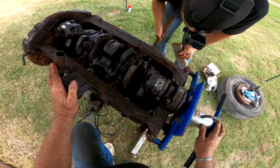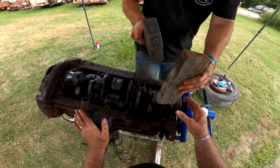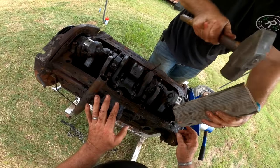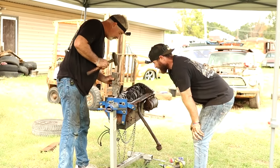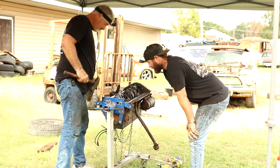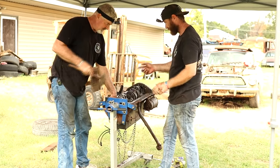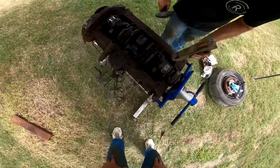That thing there is stuck. It is stuck. Take this other one out so we can at least work it back and forth. Guess I could just leave it like that even. Maybe. I felt like maybe, but let me get back on this side again so we can just alternate it back and forth.